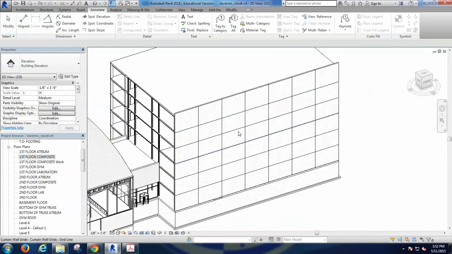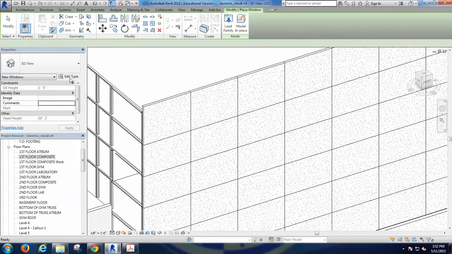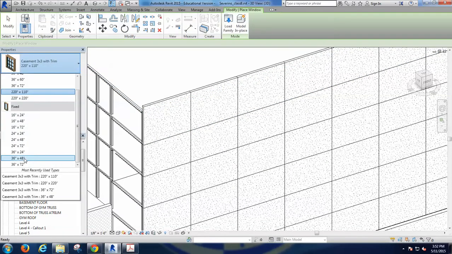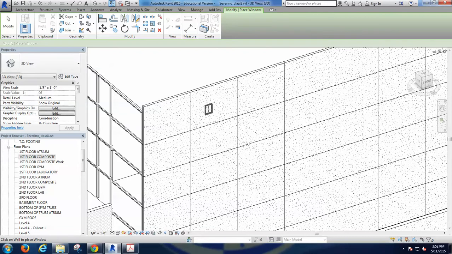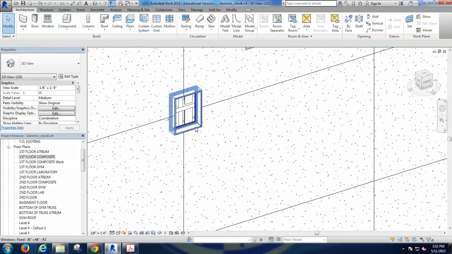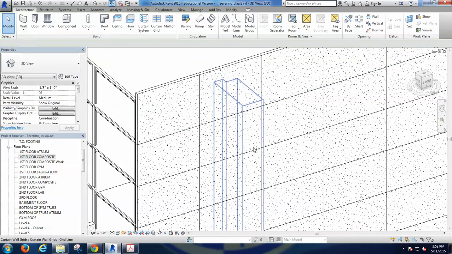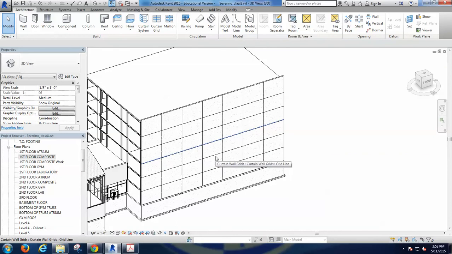And still you can embed windows into this, so you can say architecture windows, you can select any window you want and place it whether inside of the panel or actually in the meeting point of different panels. So that becomes quite a rich tool to work with precast panels, in this case concrete.